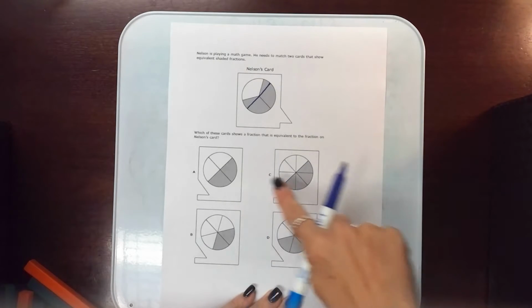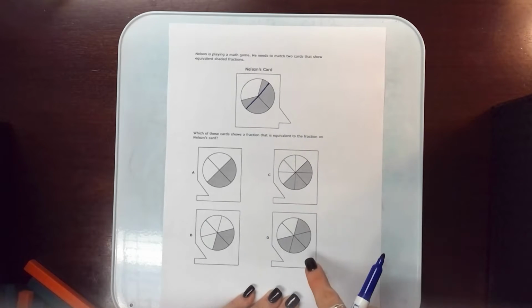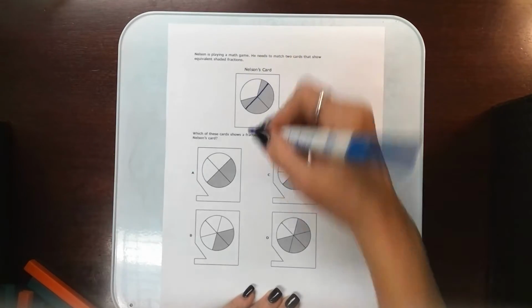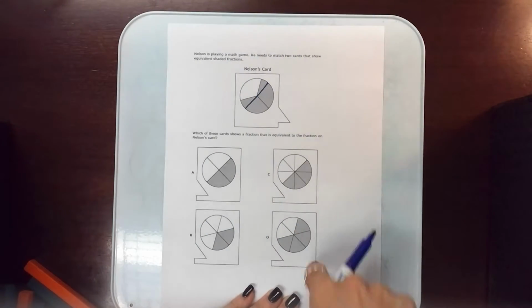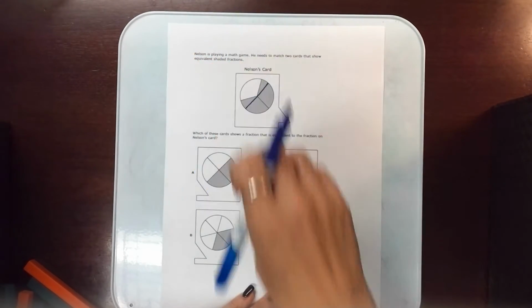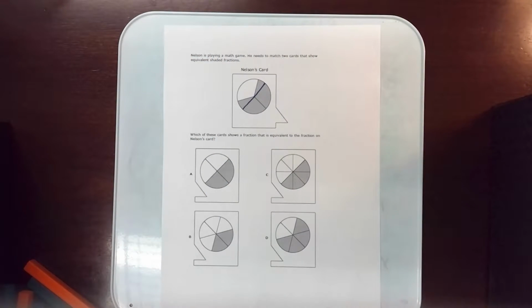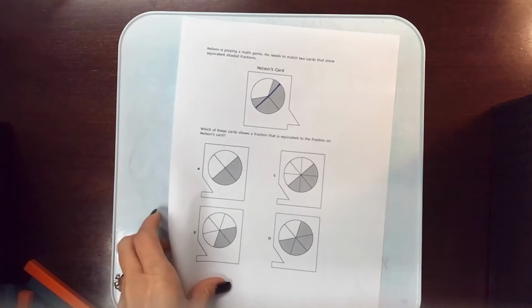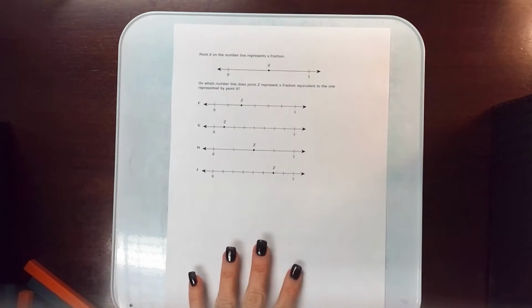I can look at this picture and see this is more than this picture. I know this represents a half because it looks the same thing. And I could go through and mark this circle fraction, like this one, and see if it matches, but I know it does. So what I want you to understand is the fractions you're representing are the fractions that you're looking for to see if they're equivalent. Those pictures aren't always on top of each other or side by side. So students have to be able to have practice with finding the equivalent fractions that way.